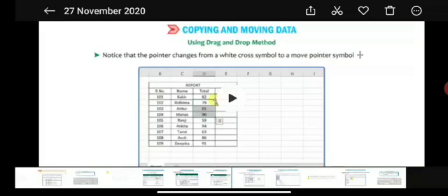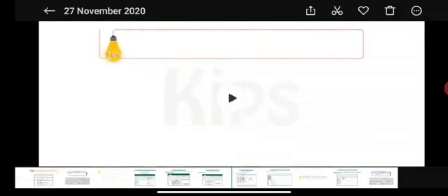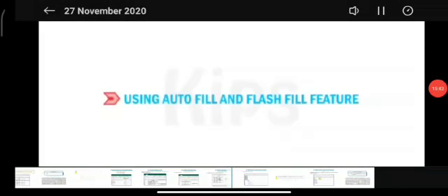Notice that the pointer changes from the white cross symbol to the move pointer symbol. Drag the selected cell or range of cells to a new destination and release the mouse button. The data will be moved to the new location.